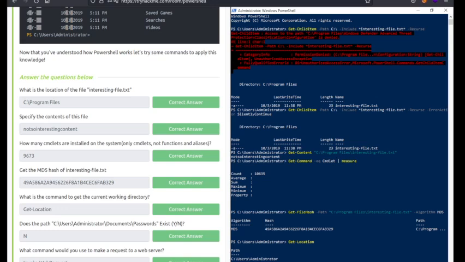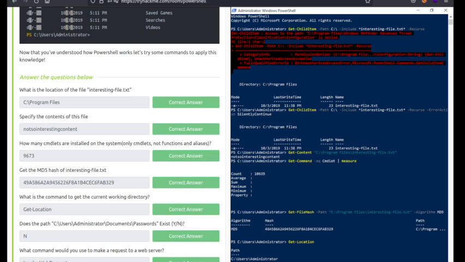We have the path, C drive, then Users, then Administrator, then Documents, then Password.